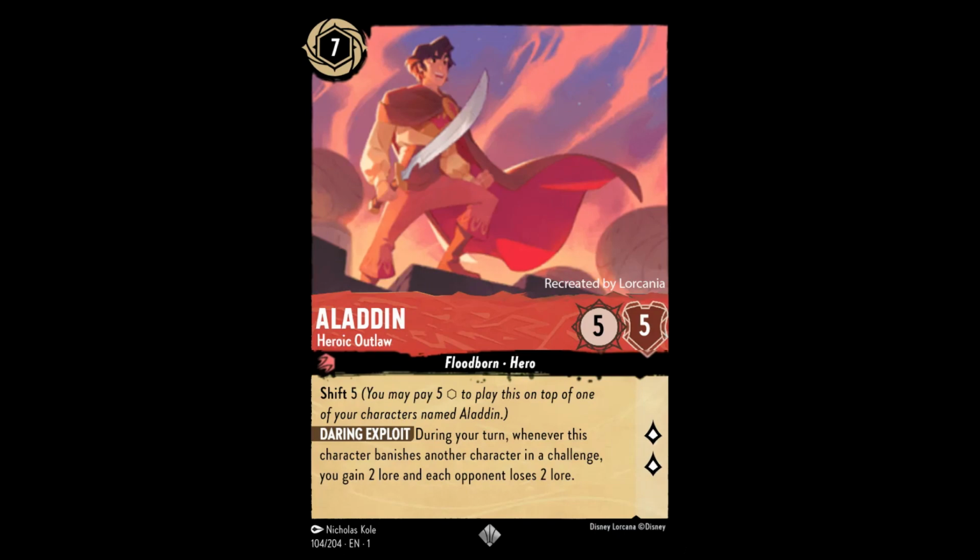Even if your opponent is threatening victory, or they've really run away with the game and you're really behind, after just a couple challenges with this Aladdin, you are no longer behind. Your opponent is no longer running away with the game. You are able to come back and to keep yourself in the game, and hopefully try to win.